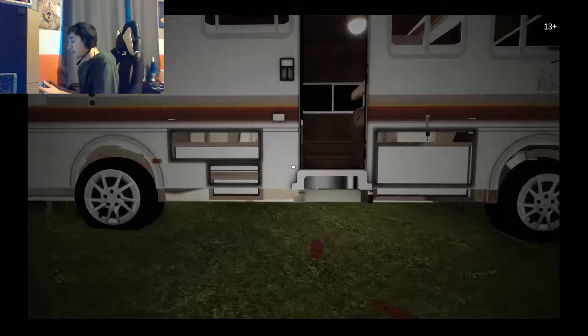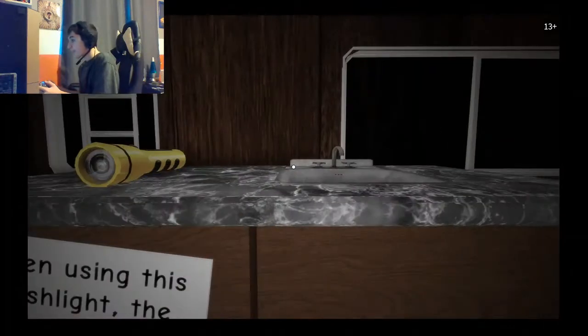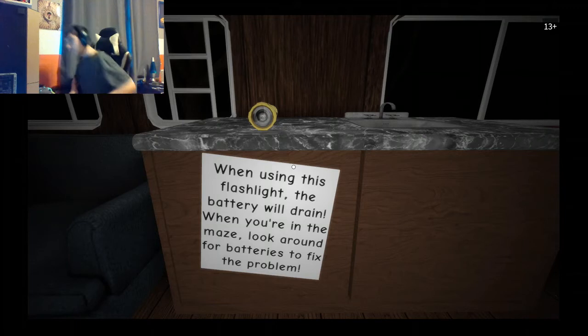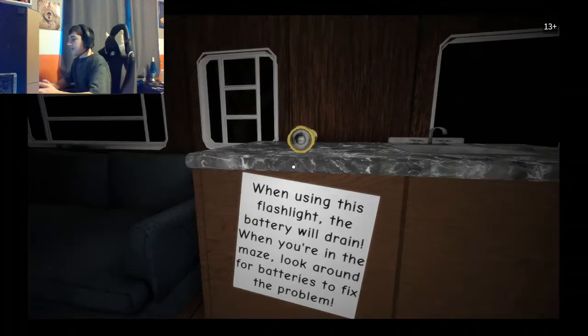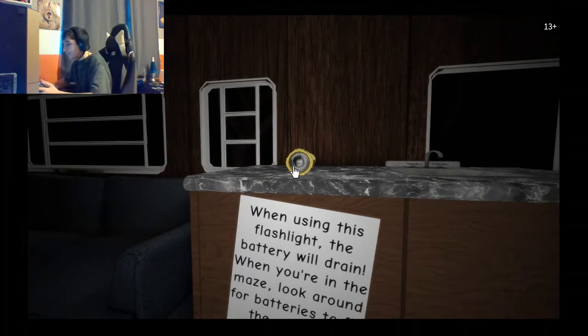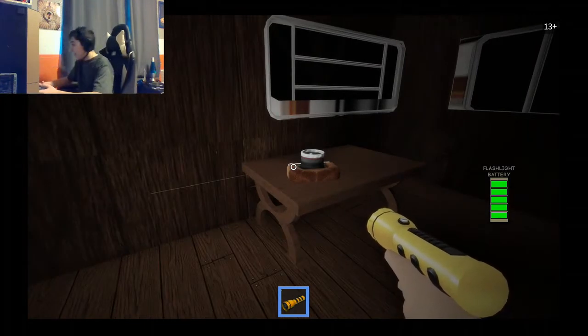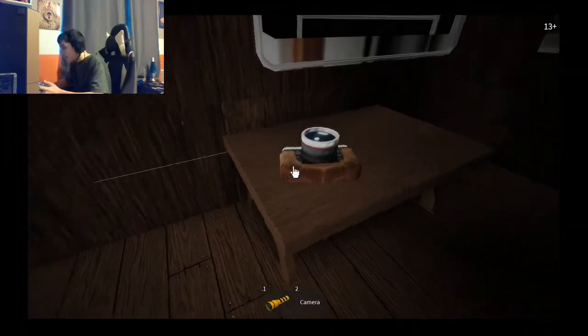Okay, in the camper van there are some tools. Okay. When using this flashlight, the battery will drain. When you're in the maze, look around for batteries to fix the problem. Okay. Batteries, bro. And the game might be a little, like, jittery and laggy on your side, but on my side, it's completely fine. So just, don't say that in the comments, or if you want to. Okay, we got a flashlight. Oh, flare. It says flashlight battery on the side. All right. And a camera.